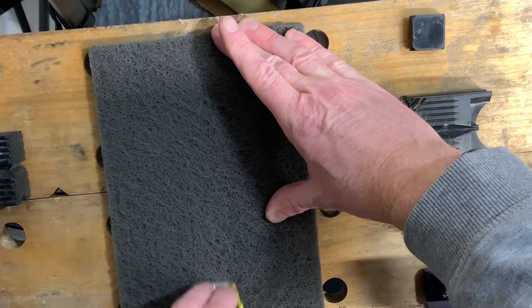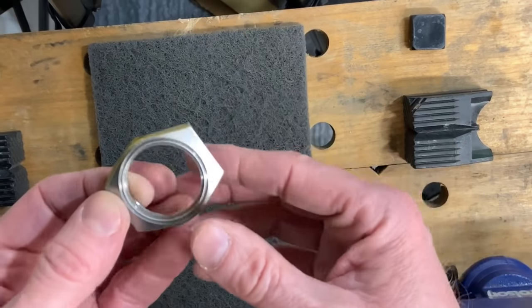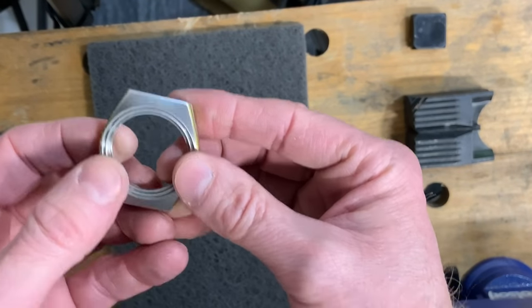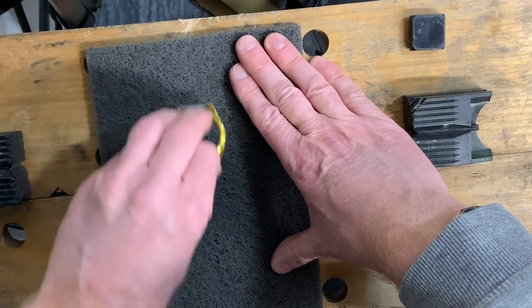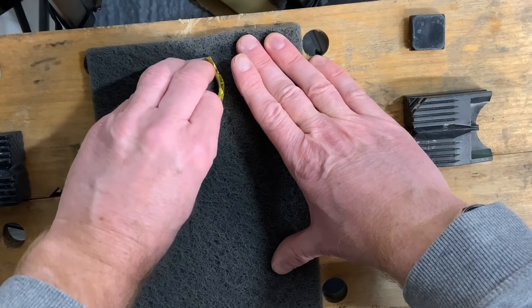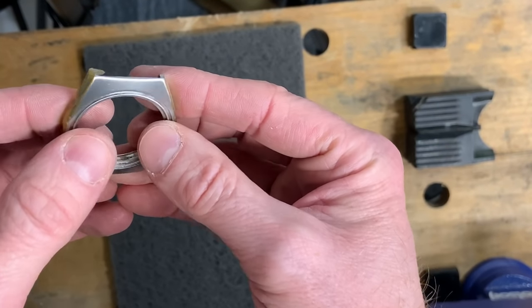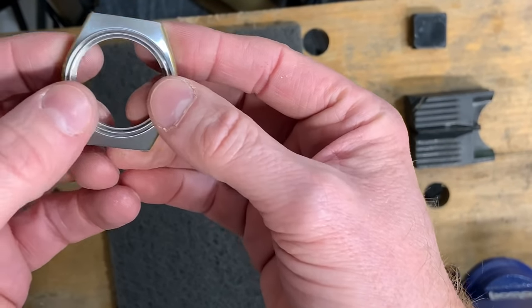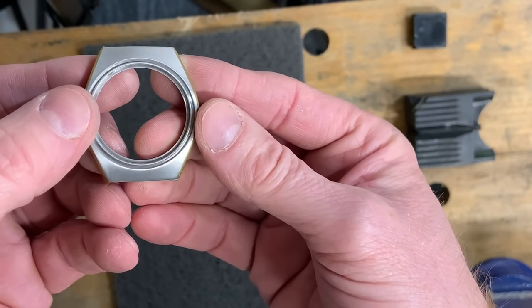So if you're going to try this yourself, then find out what works for you. Different grades, or spending more time doing it. I tend to find the less is best, really. The less you're taking off, the better it's going to look. So already, to me, I'm perfectly happy with that.